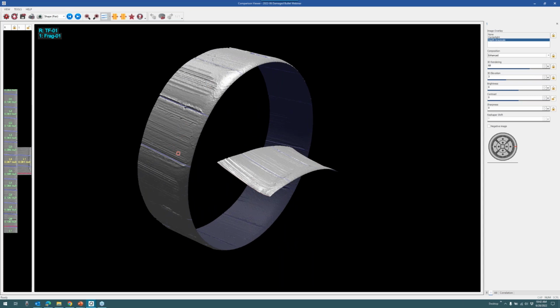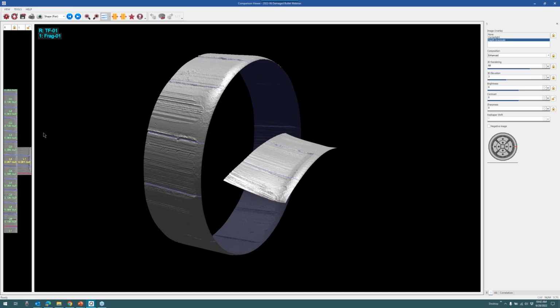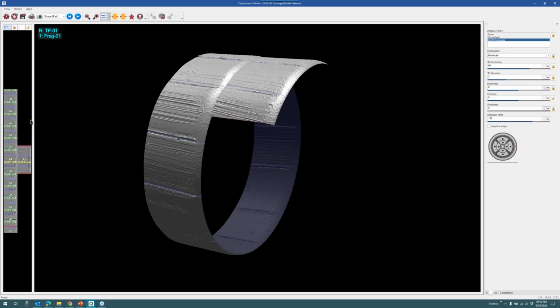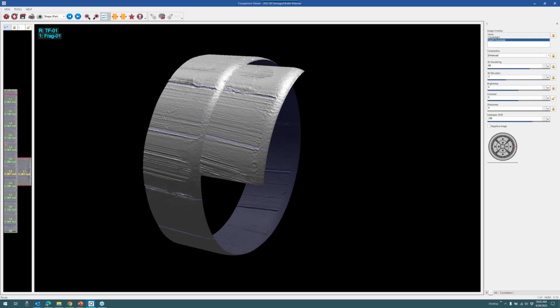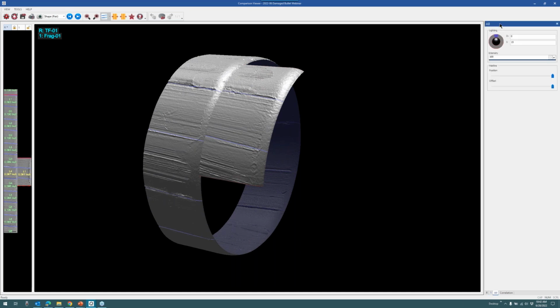To facilitate the actual comparison, though, between these two that were acquired at different heights with different shapes to them, we can right-click on the better of the two samples. In this case, the actual test fire is over here on the left. I can apply clone shape to that surface and temporarily repair that damage from the fragment. And that makes it lined up better for a visual comparison while doing the shape view.